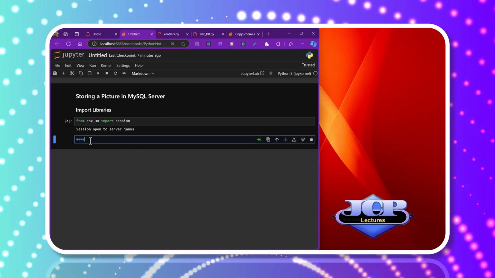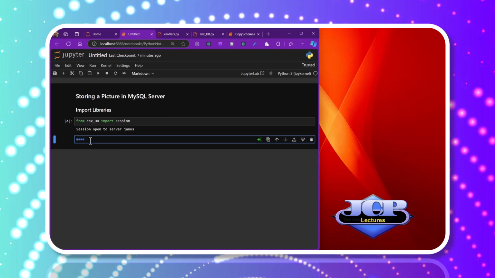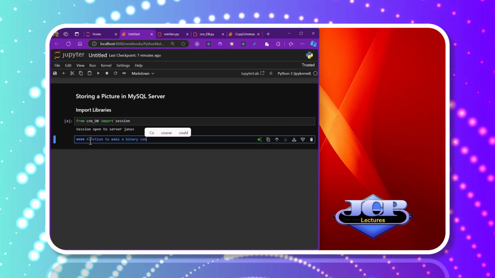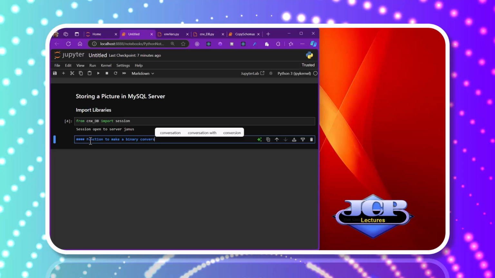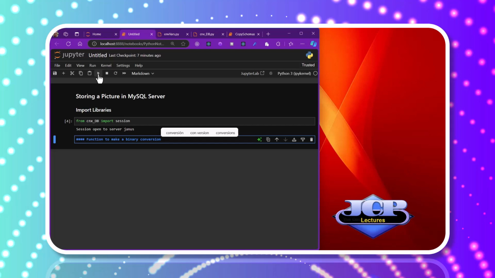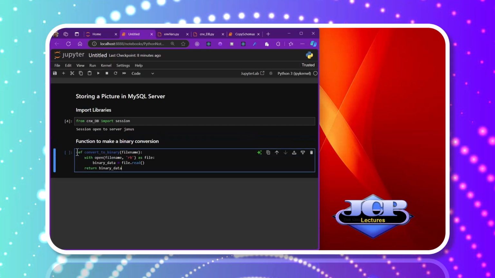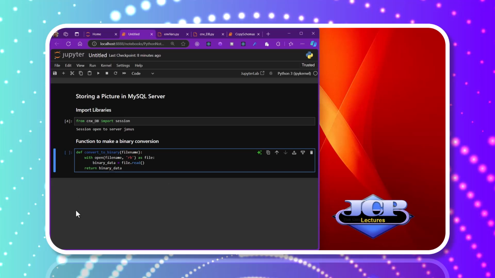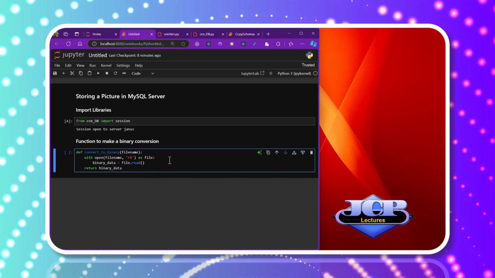The next line is a markup text for the function that makes a binary conversion. And then the code for this function that opens the file to be read in binary mode.